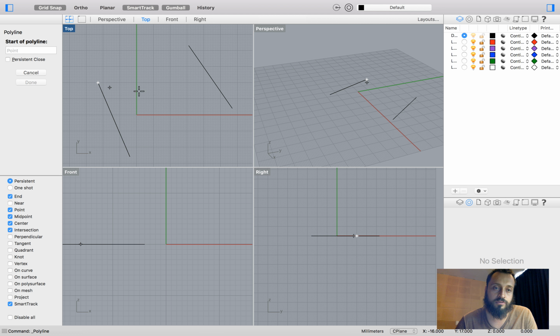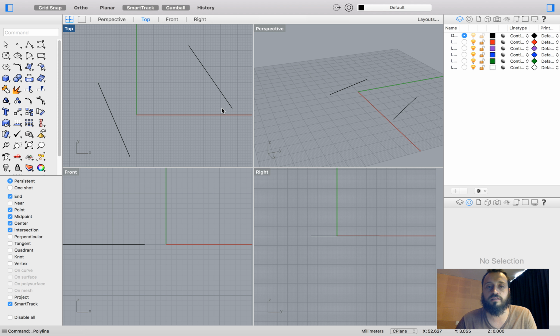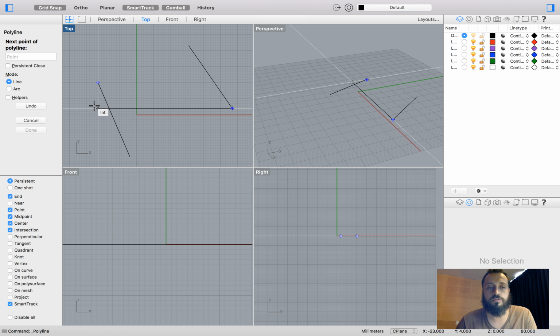The same as if I do it again, I place my mouse a few seconds over there, it will turn white. A few seconds over here, it will turn white, and it will show me, okay, this line is orthogonal to that point, this line is orthogonal to that point. And it will allow me, for example, to put a point there that is at the same level as this one. So I can go there, for example, and I can go there, for example.